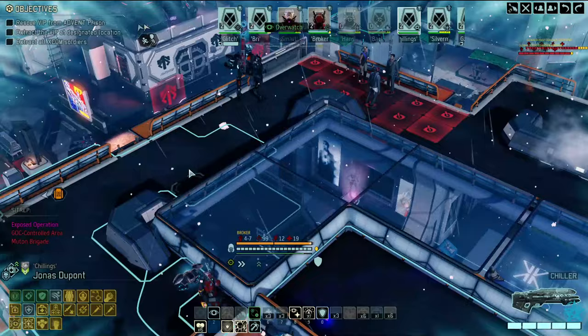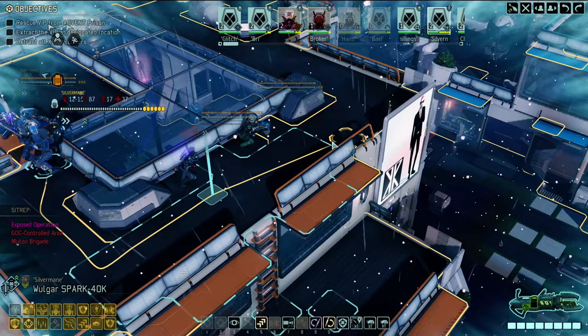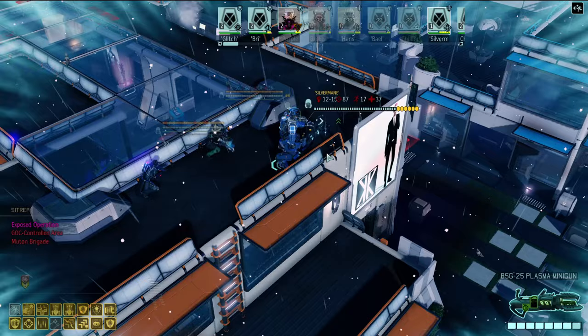I mean, I know the Overwatches aren't useful. I'm using them anyway, because I don't want to move us up too close, too quick. Don't make the noise, please. I don't want no noise, Silvermane. Okay. We're not here for that yet. We'll get there at some point. 77. Angela might be a little bit better at it. Their numbers will mean nothing.